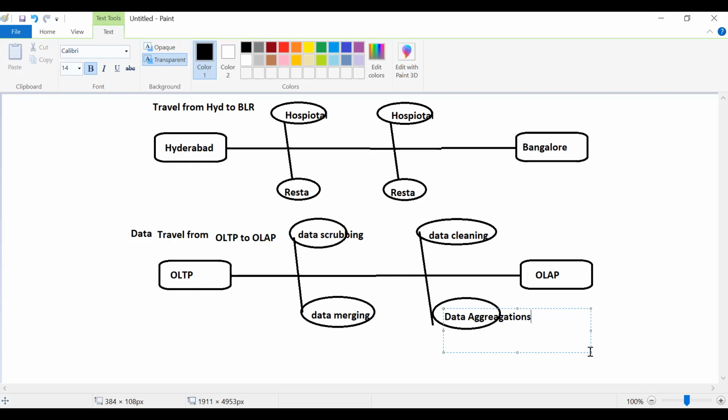But what we cannot expect is that the OLTP is as expected for the data warehouse. We cannot expect that, because the TCS people will not have in mind that this data will move to OLAP. TCS is told by the client only to maintain the OLTP system, that's it. Once the data is landed into OLTP from the business, it will be shared to the Capgemini people to run the ETL flow.